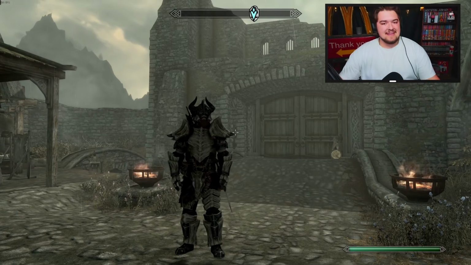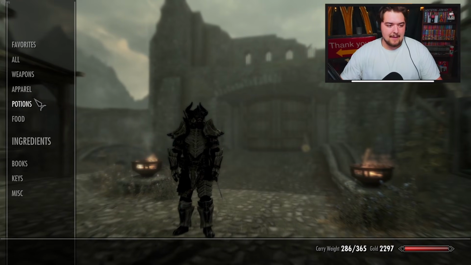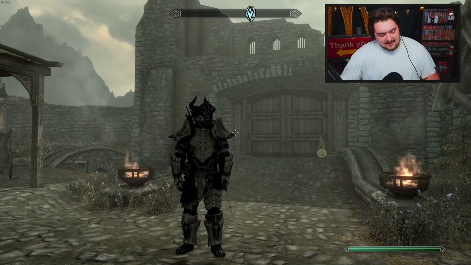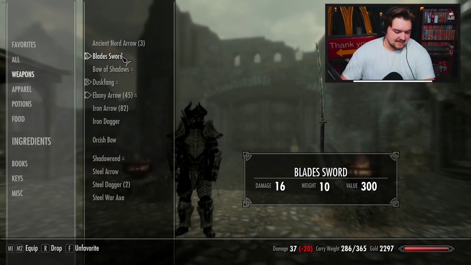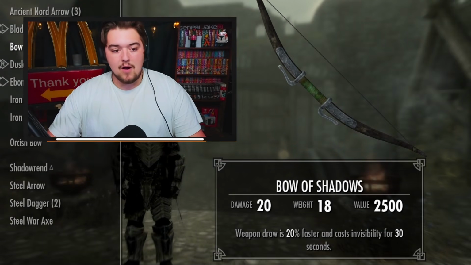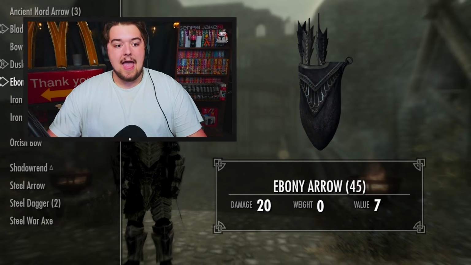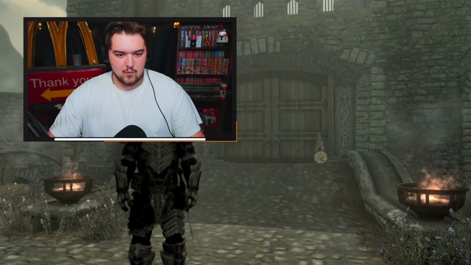Let's go over all we did first. Before you leave, let's go over all the stuff that we were able to get today. First off, we have 2 houses. We were able to find a horse. I don't know what happened to it. However, we did go on ahead and grab a blade sword, a bow of shadows, Dustfang, ebony arrows, and we got a 2-handed weapon, Shadowrend. That's pretty much all the weapons that we had.